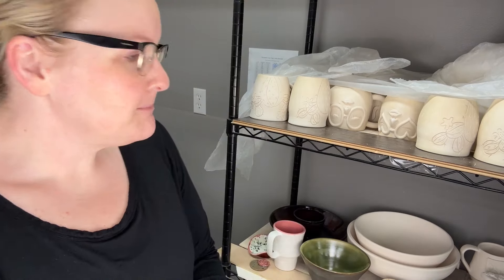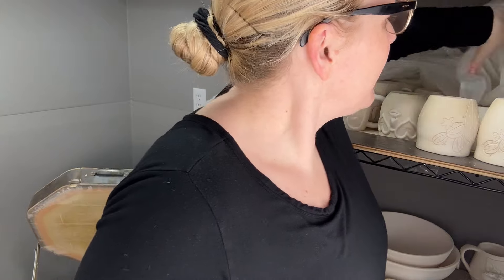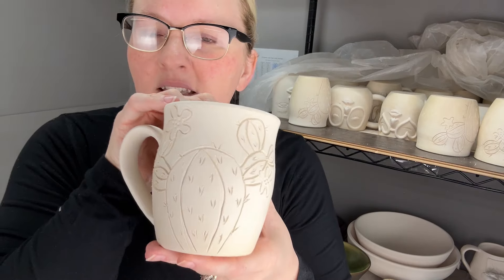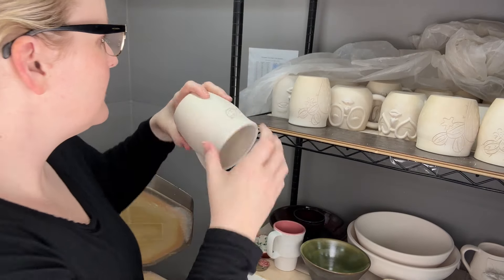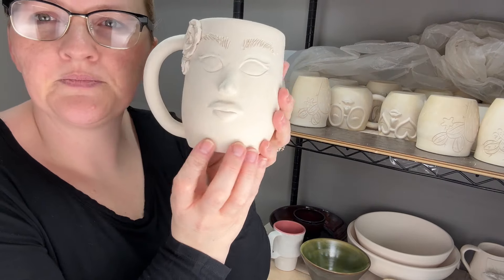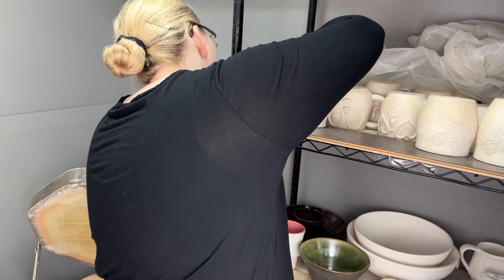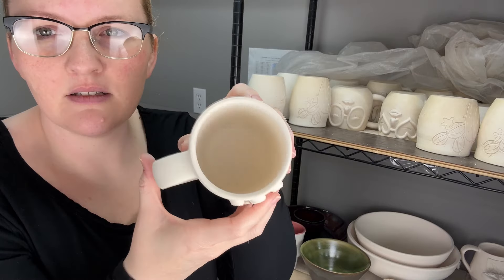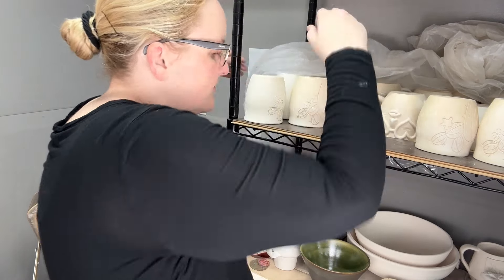That was all that was in there — I told you it was short and sweet. But since you're here — coming up, I have cactus pieces you guys have seen me make before; they'll be pink with teal and green cactus glazed on them, like six of those. And then I've got six different face mugs — this is one of them. And then I've also got 10 of these, and these are going to be all winter wood with satin patina on the cactus, and then I'll figure out what to put on the inside. I'm not going to show you all the face mugs — you'll see them soon enough.